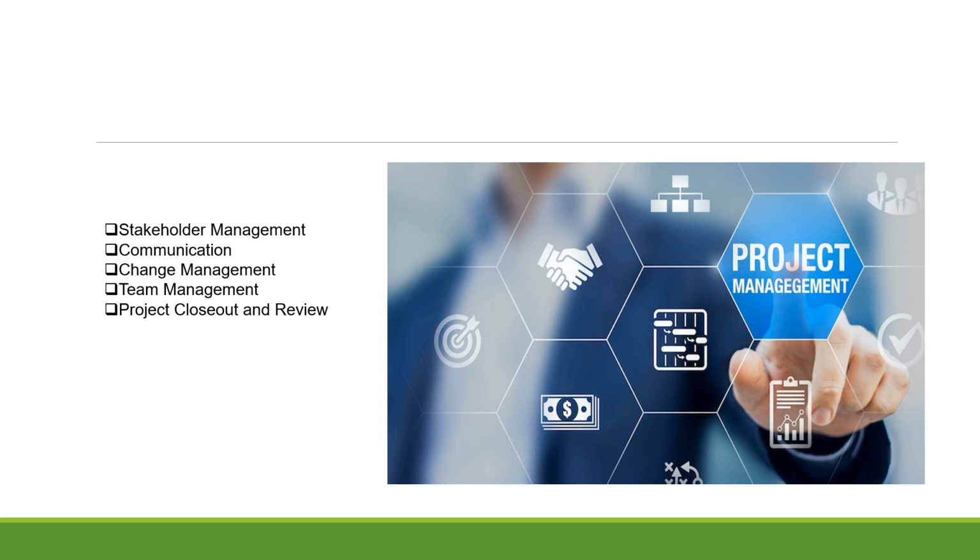Change management. This involves handling changes to the project scope, time, cost, or any other project variable in an organized manner. Team management. This involves leading, motivating, and communicating with the team members to ensure that they work effectively towards the project goals. Project closeout and review. After project completion, it is essential to review what went well, what didn't, and what can be learned for future projects.